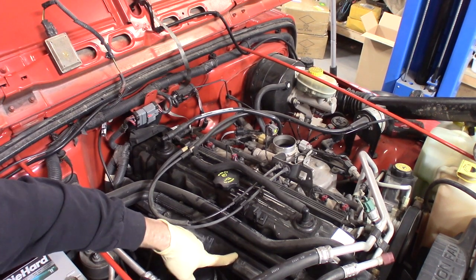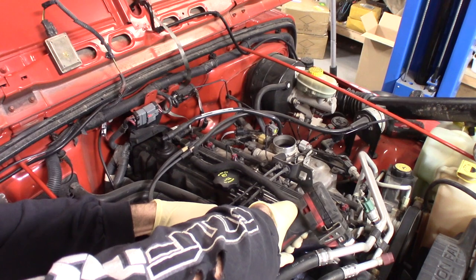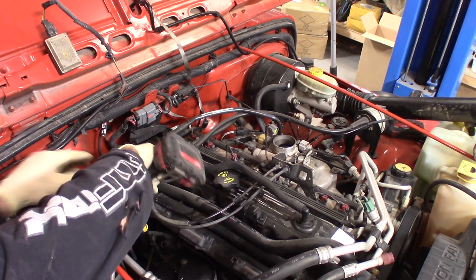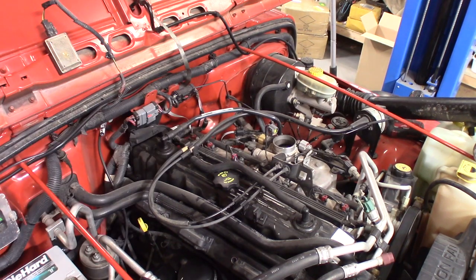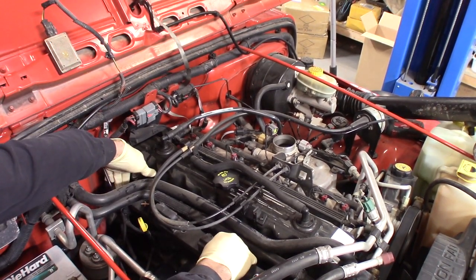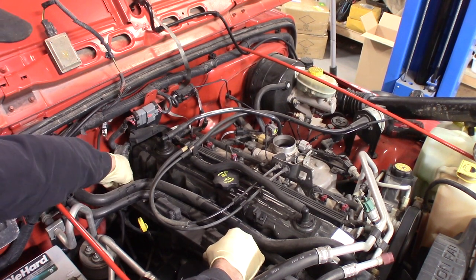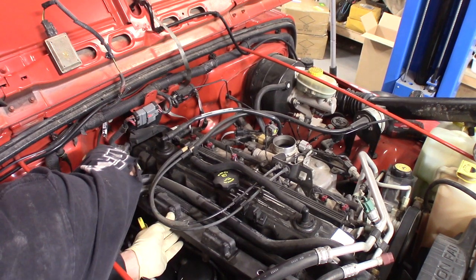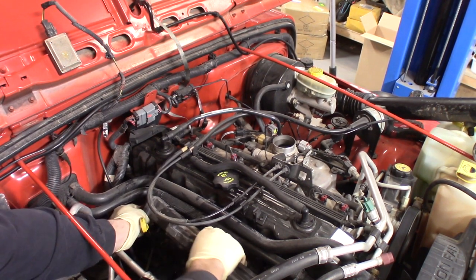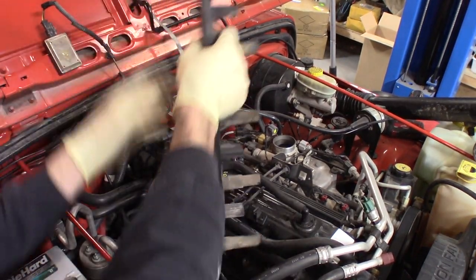Go ahead and grab your 13 millimeter socket and pop off these bolts holding down the coil rail so we can get the coil rail out. There's a little metal, red locking clip. Not metal, it's plastic. Make sure you unlock that clip before trying to take the plug off, otherwise you will break it. Once you get this little red retaining clip unlocked, you should just be able to squeeze the connector and pull it out of the coil rail. Just like that. We can take this out. Get rid of it.